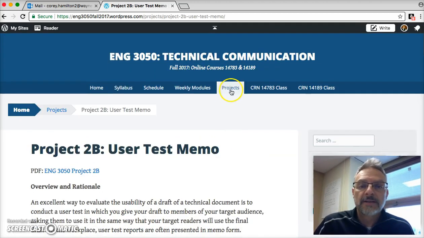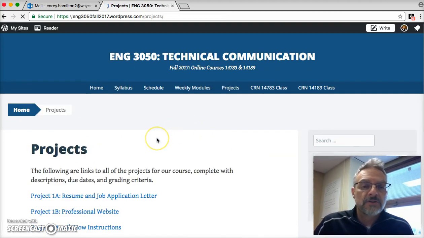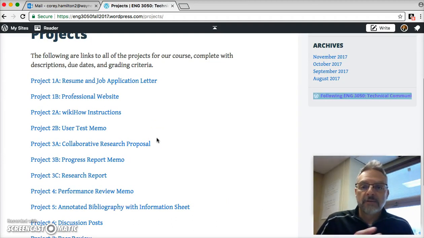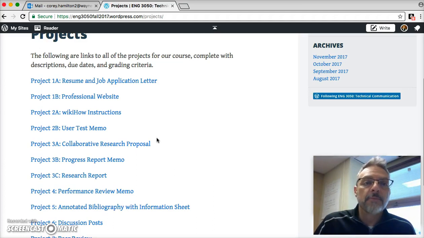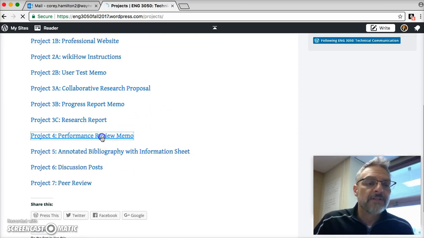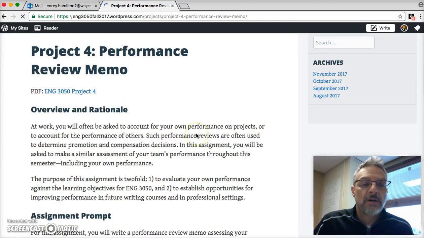All right, so let's go back to projects. So I wanted to give you some sort of an idea of where to go, how the document that you're making, the performance review memo, how this might be able to help you think about where to go, not only looking at your own work, but where to go on our course site to help us find these things, right? Because you want to be very specific.